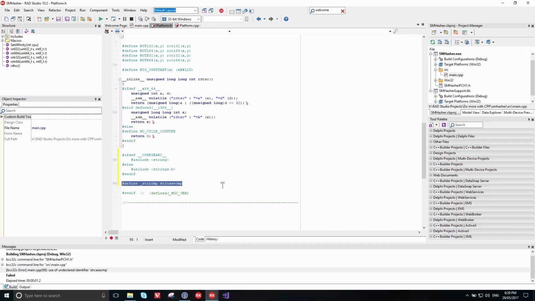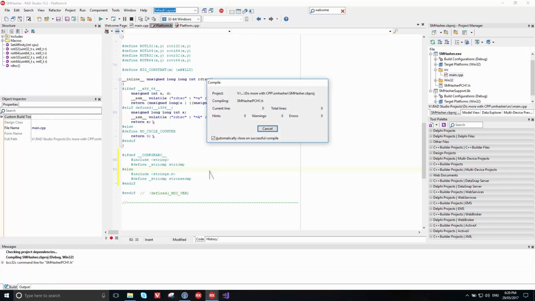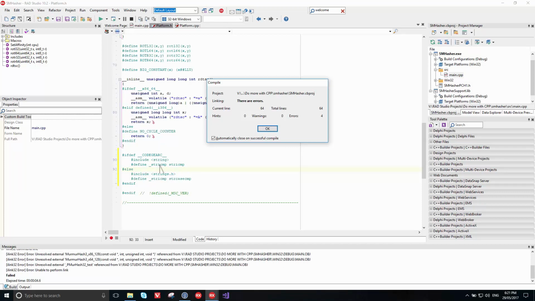So this one here is wrong, and we're going to put that in the other. We are just going to write #define stricmp. I misspelled that, _stricmp to stricmp, so with or without the underscore. And this is just a quirk of the different runtime libraries and headers that come with different compilers. You can Google stricmp and _stricmp, and it'll tell you about the different compilers and what they come with.